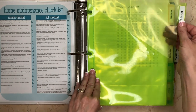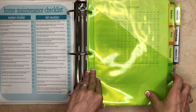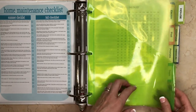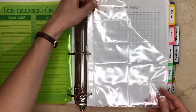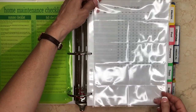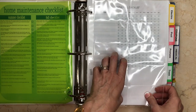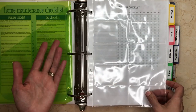The first section is the one I use the most — I've labeled it 'House' — and it's really anything that pertains to home maintenance and bills. I have one of these dividers with a sleeve so things I want to file have a place until I have time to deal with them. I also have a business card sheet — you can get these at Staples, Office Max, or Amazon — and anytime I have a card from a repair service or home service, I put it in here so I have that information handy.